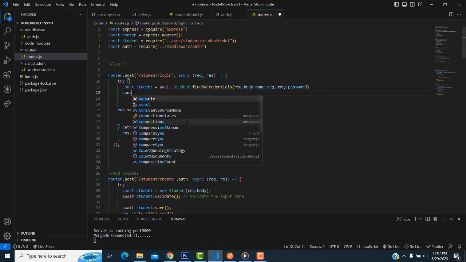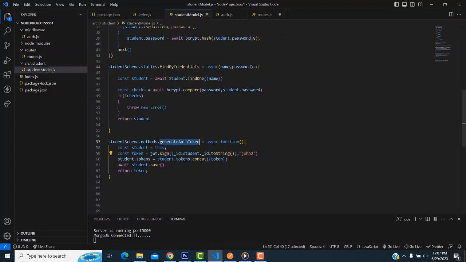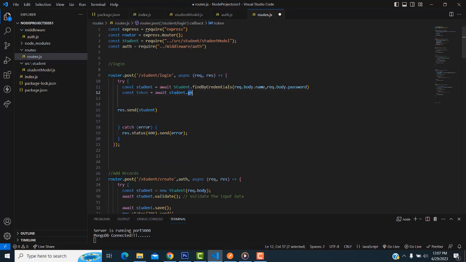the token, you have to write constant token in our login. In login we have created the token. You have to put await student dot generate, this generate token. We have generated it over here, generate token.